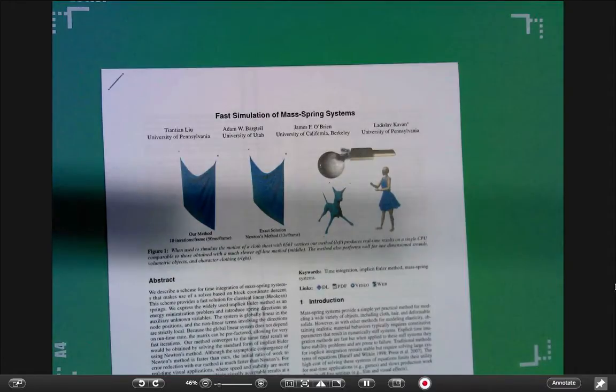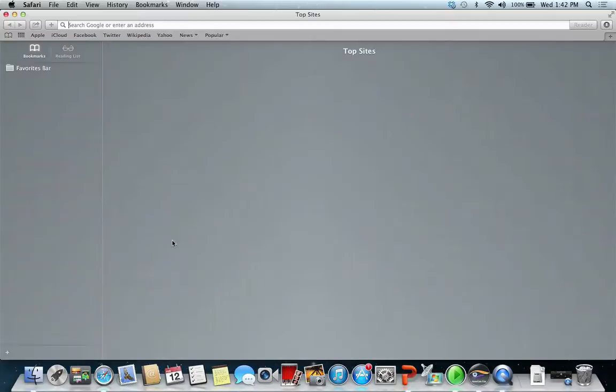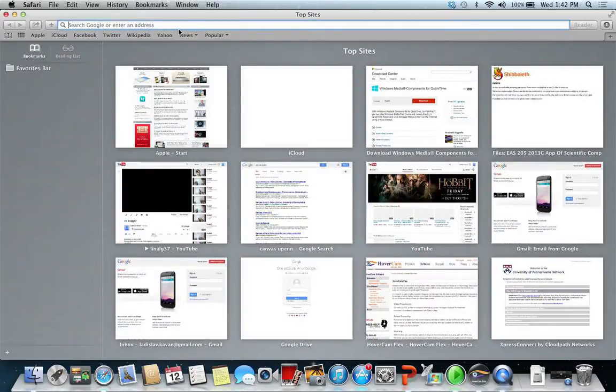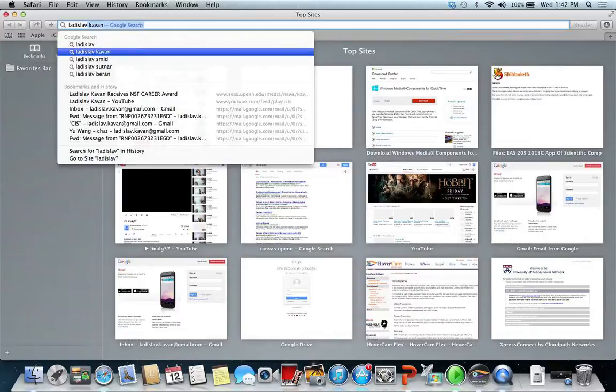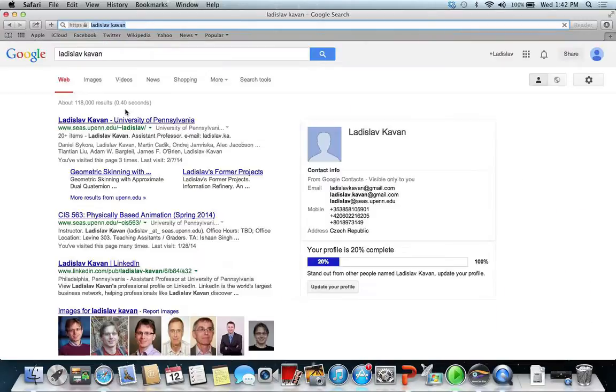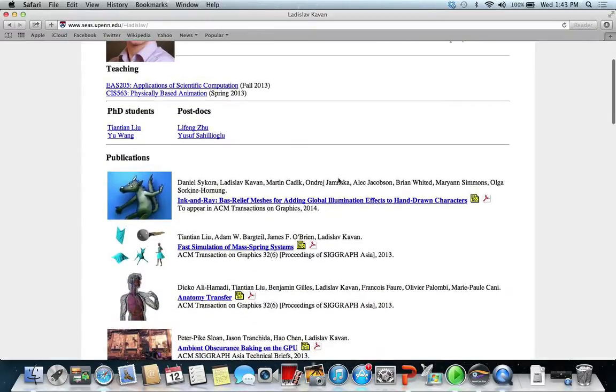So let me start by showing you a little bit of the video to give you a little bit of motivation. By now you know what explicit Euler and implicit Euler are, right? What are the pros and cons of each? Explicit Euler is very easy to implement. It's very fast, but sometimes it blows up. Implicit Euler is the other way around. It's very stable. It almost never blows up, but it's much more complicated.